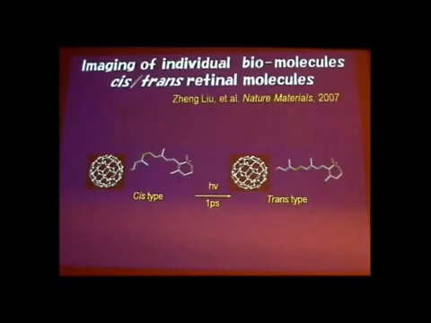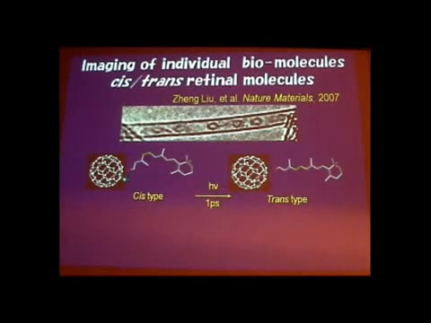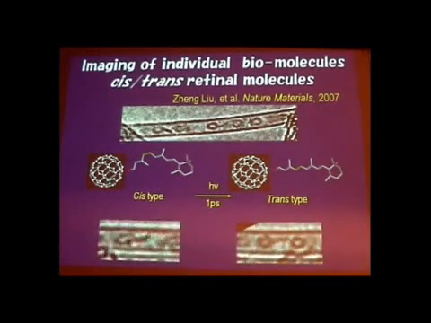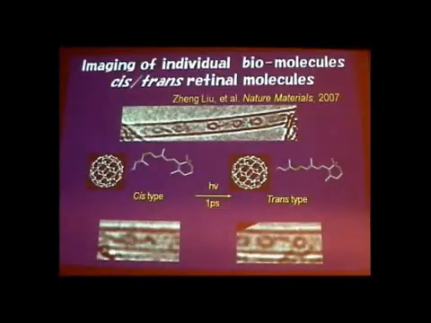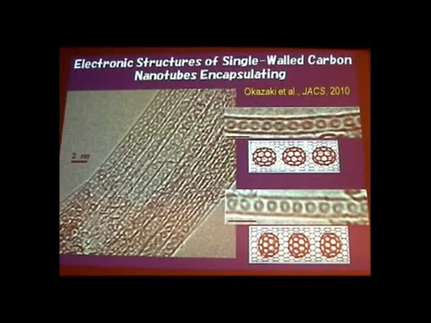But we found if we put them into this carbon nanotube, they can survive very well. That's why we have these images. Okay. These molecules are attached to the C60s, and some of them may be bent, so this is the trans type, and the cis-trans transformations. So this is the first report showing individual organic molecules. Then yes, this was just accepted to JACS.